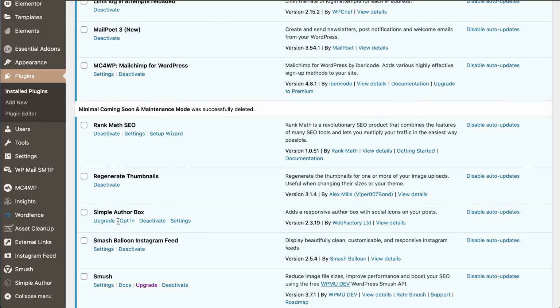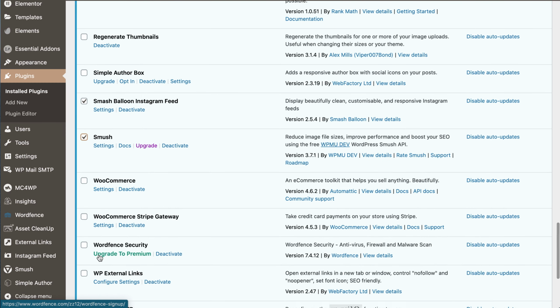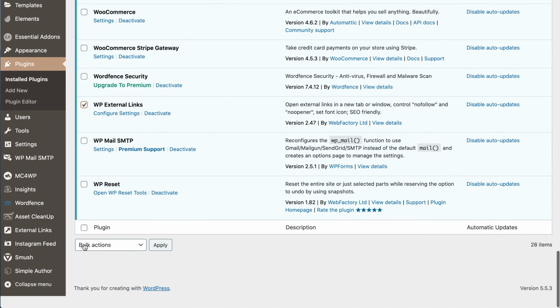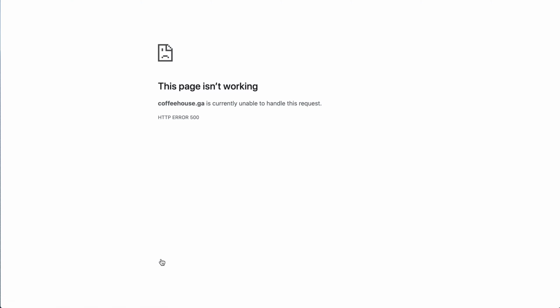And let's say we don't need this one, and we don't need this one, we don't need this one, and we don't need this one. So you can delete multiple plugins together at the same time, but you need to deactivate them first. Let's deactivate these plugins. Again, it had an error.